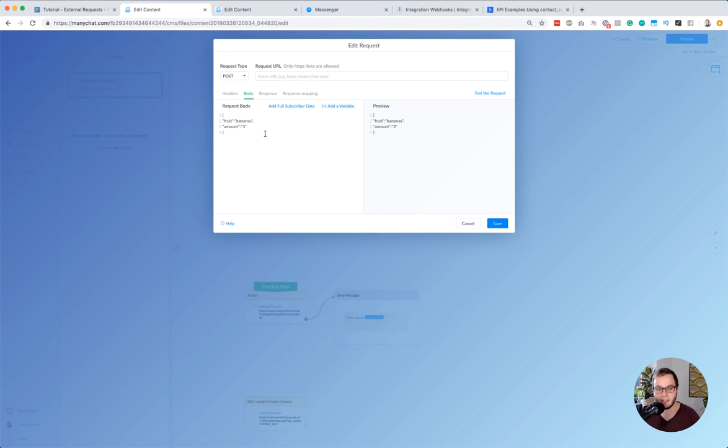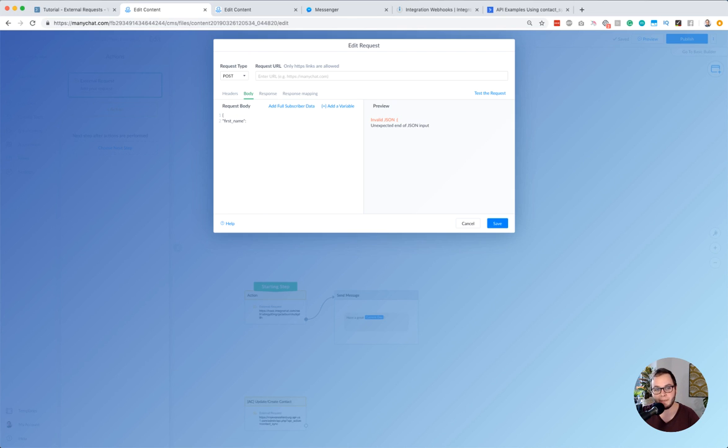So let's write a different code, but this time we're going to use some variables. So let's say that I want to add this person to my email service provider. So the JSON code would look like this. So I would open with a curly bracket. I have a quotation mark, and then I would say first name. So you always use an underscore and not a space, because otherwise the JSON is also not so happy.